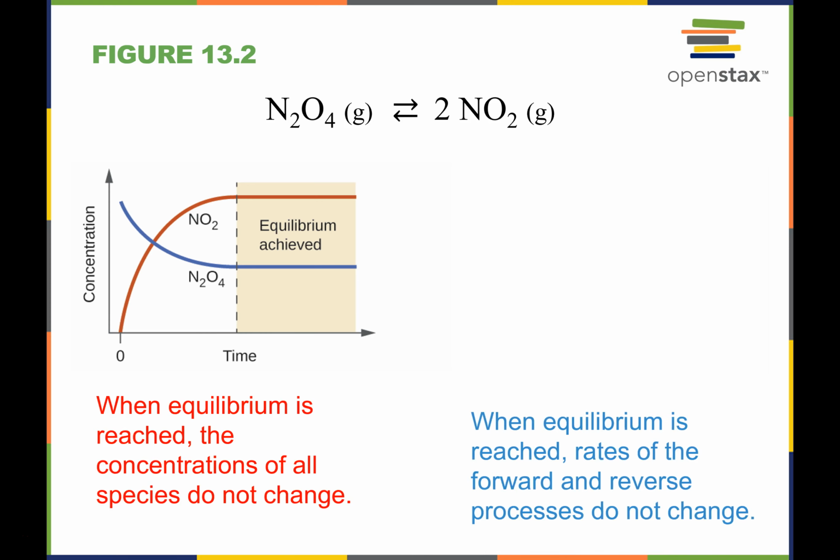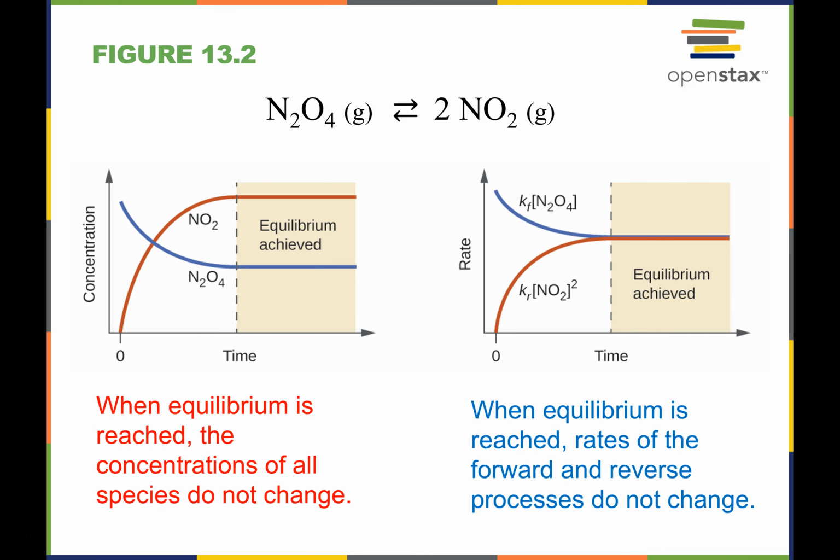Here's another example. Again, the same chemical equilibria, but notice that we have different, wait a minute. Oh, this is rate, sorry. This is looking at reaction rate. The rate in the forward direction starts out hot and heavy because there's no product. Once we start to get product, the product starts to come over, so we have a rate increase over here. At equilibrium, the rate in the forward direction is equal to the rate in the reverse direction.